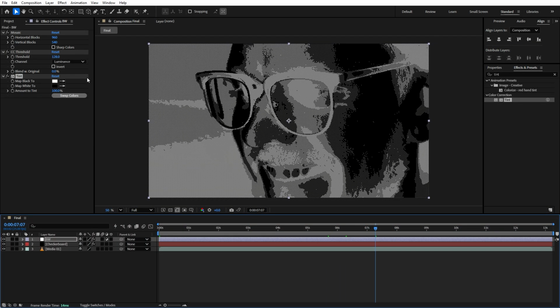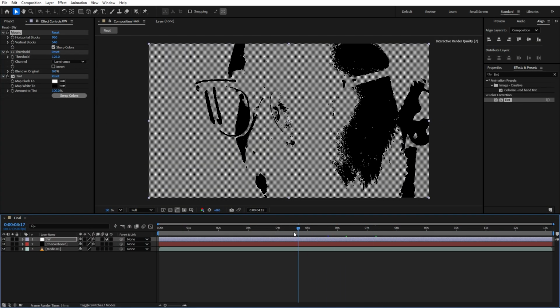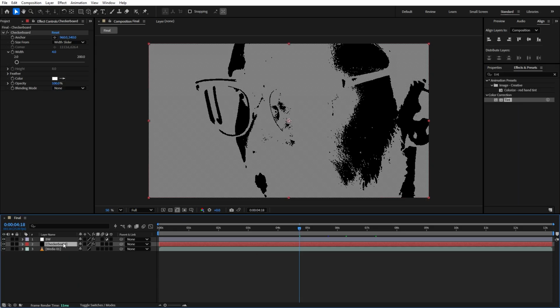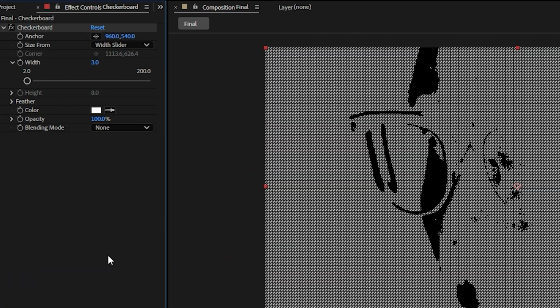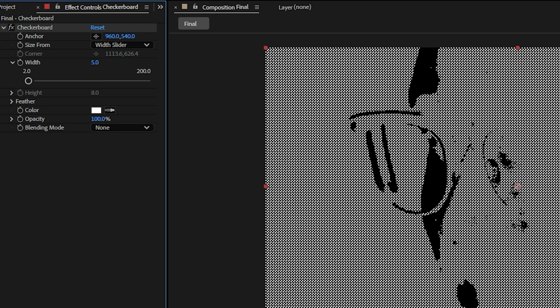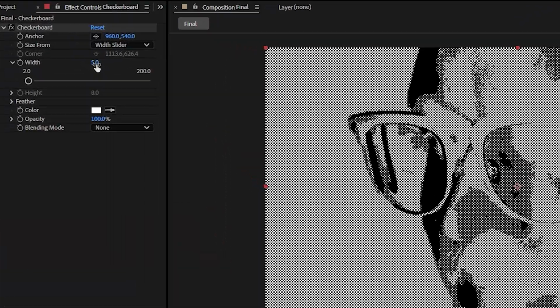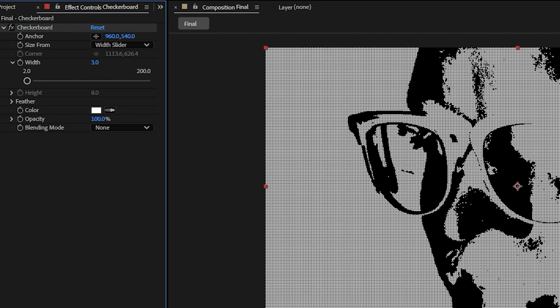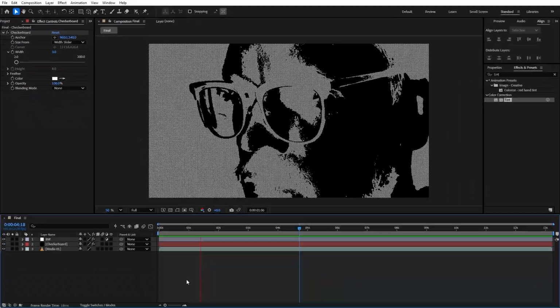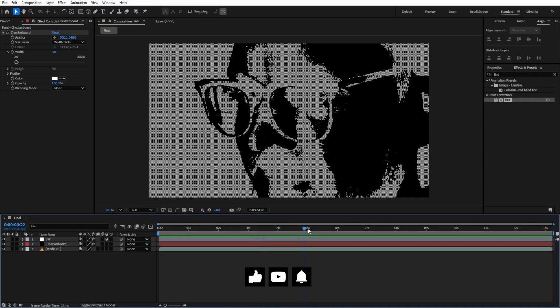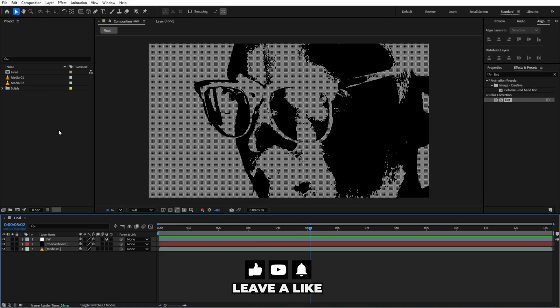As you can see, our footage is looking great. Now you can also turn on this option, sharp colors, whatever you like, and at every moment later on also check this option, checkerboard, and you can type a smaller number and play around with this cool looking effect. I'll just turn this off, and when we go back inside the checkerboard, let's try for example 3 and let's type 0. This looks cool to me. I'll close this effects control for now.